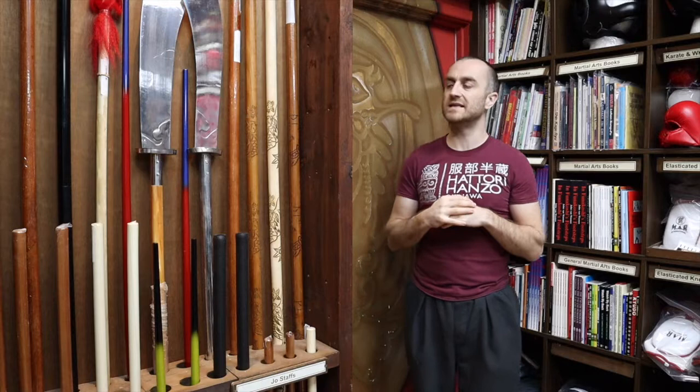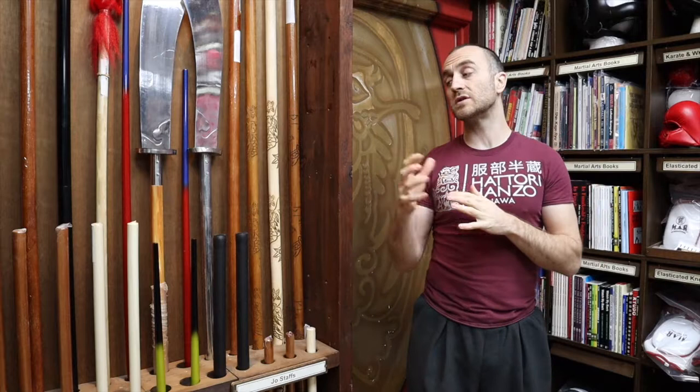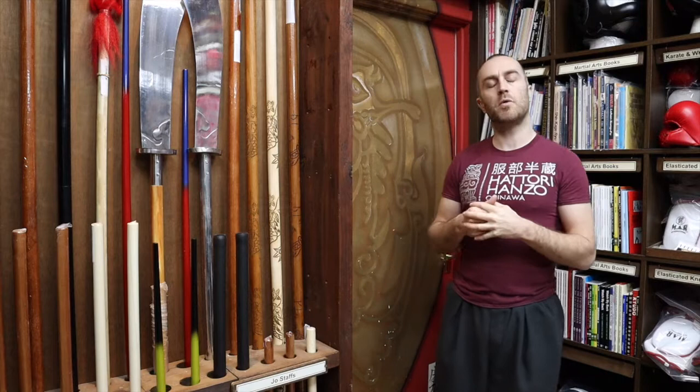Now, it is very, very specific in terms of nowadays what styles use a Jo Staff. It's not particularly common. So Aikido is probably the most commonly known style that uses Jo Staffs, and they pretty much exclusively only use Bokken, like the wooden version of the swords, and Jo Staff, and they don't really use anything else. You might find little pockets of styles that change around, but it's really Aikido only using Bokken and Jo. So by far they are the biggest buyers of Jo Staffs from us at Enso.